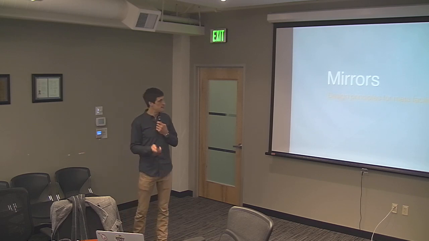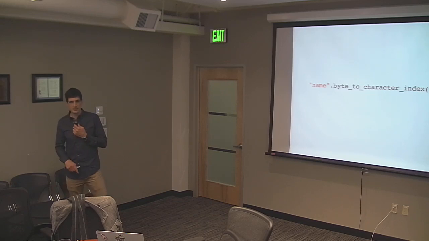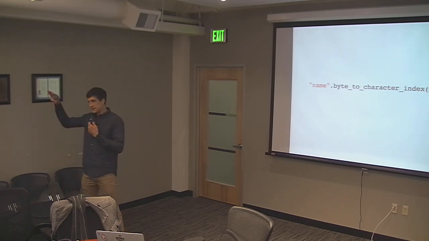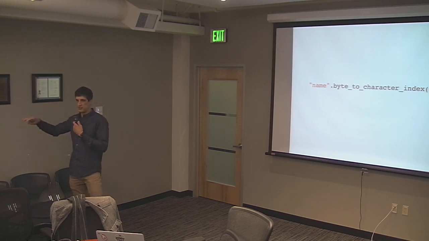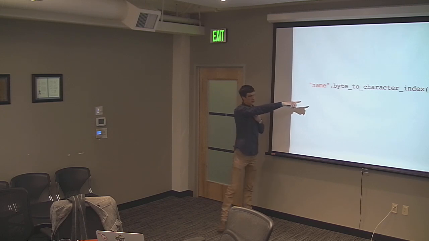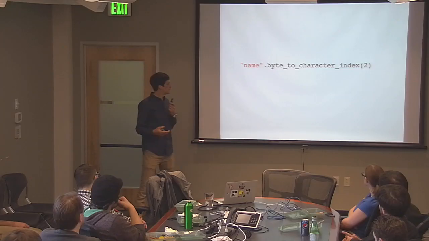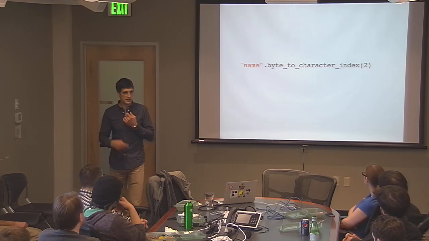So he made up this thing called mirrors, and essentially there's three things to it: stratification, encapsulation, and what's called ontological correspondence, which essentially means that your hierarchy over here is the same as your hierarchy over there. If things change, the temporal hierarchy of when things change over here is the same as over there. And why this is interesting is that in Ruby you have a string, and there's no method to take a byte and get its character index. Ruby doesn't have that concept.